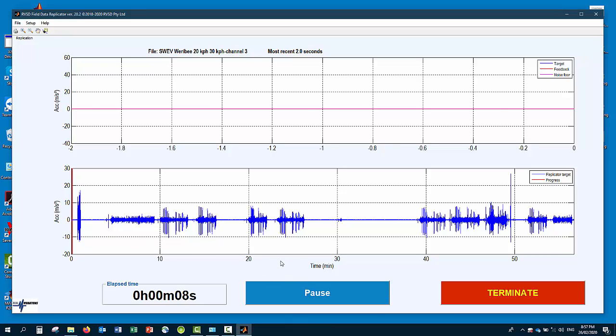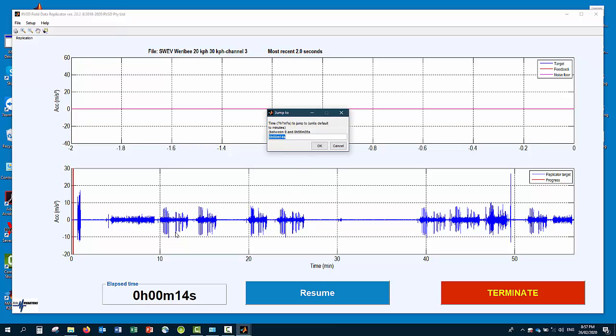And one of the important features of this replicator system is that we can pause at any time, we can resume, but importantly, we can actually move anywhere along the length of a signal to replicate a particular section. So if I right-click on the bottom graph, and I select jump to specific time, I can, for instance, go to, where do I want to go? Let's say I will go here, at about 21 minutes.